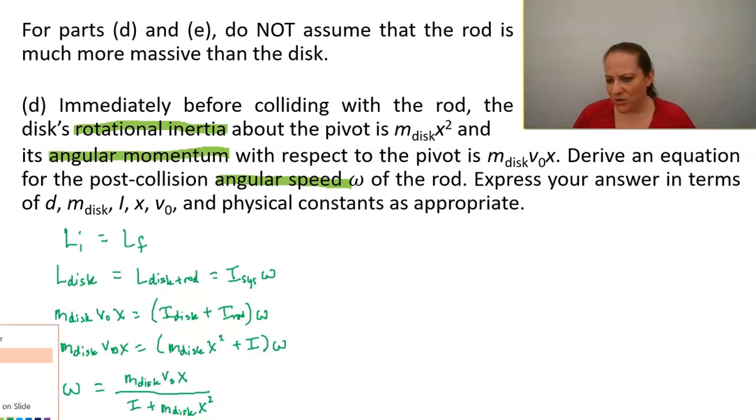And now for our scoring, we are going to have a point for using an expression of conservation of angular momentum for the disk and rod. Hold on, I lost track of my cursor. It happens in every video, especially when it's orange and such a light color. But I only have so many colors I can work with, and I wanted to keep one that was consistent for scoring.